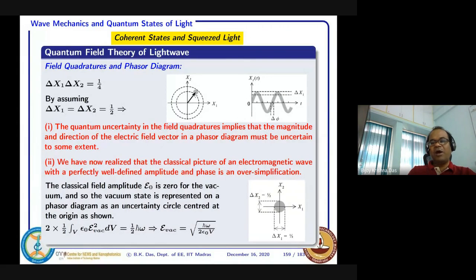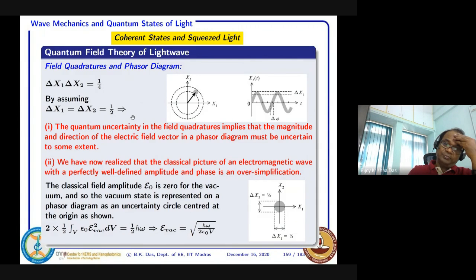So if you can somehow squeeze this phase variation, this delta phi, to be as small as possible, at the cost of that, the amplitude will be increased. So with this type of thing, you can control either the electric field to be as stable as possible, or a squeezed state. When the delta phi is varying but the amplitude is somewhat fixed, then it is called a coherent state. And in the other part, you will be getting different types of squeezing of the electromagnetic wave.